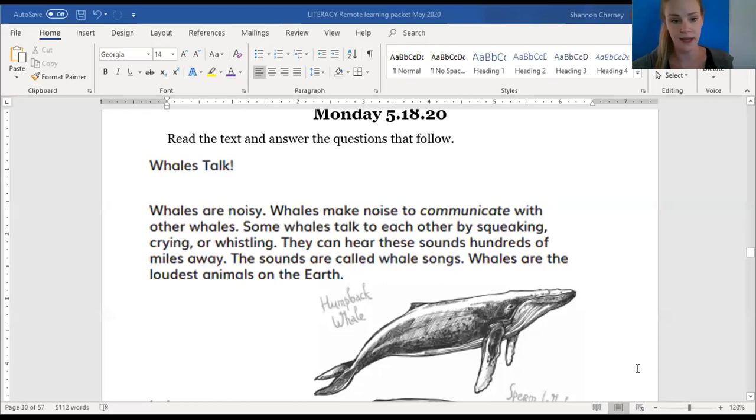This looks like that. Notice my demonstratives that I have used here, this and that. Now, this work is for practicing some of the ideas that we've already gone over. It's like a quiz to practice writing down details and finding text features. Don't worry, we're going to do it together. First thing we have to do is read the text and then we will answer the questions. So here's our text. It's an informational text about whales. I'm going to read it once and then you are going to read it because we always read the question and the story two times.